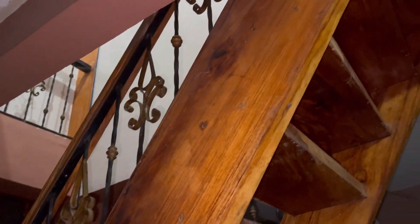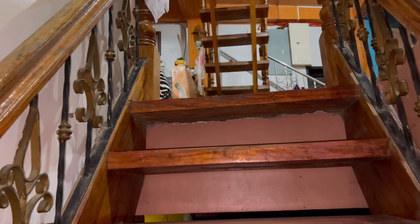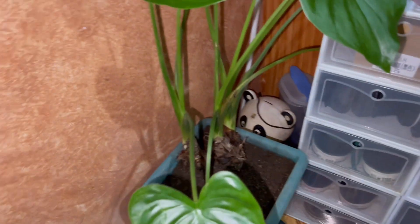Now we're going to have a house plant tour part two, and I'm welcoming you to the upstairs — my second floor. As we celebrate Halloween, I'm going to let you into my second floor. This is the second part of my house plant tour, and it's about time to show you my second floor and my third living room. These are my creepy ones!